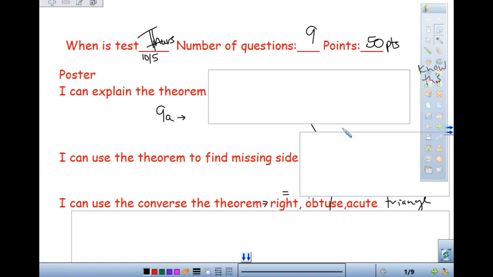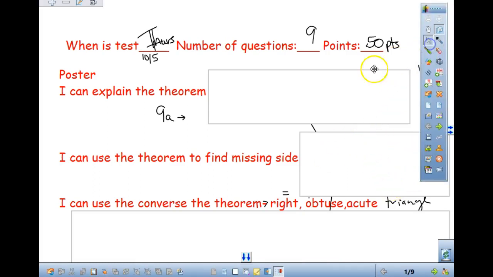What'd you say? Okay? So this is the page that you're writing on right now. Right? So write down the standard. I can explain the theorem. Right? So this is the first one that you're putting in that first box. I can explain the theorem. Some of you still haven't written that. In that first box, I can explain the theorem. There's some pens right here you might need to use from there. Okay?